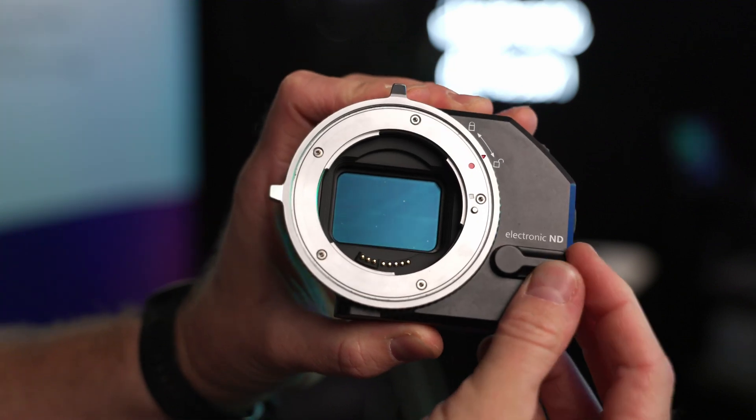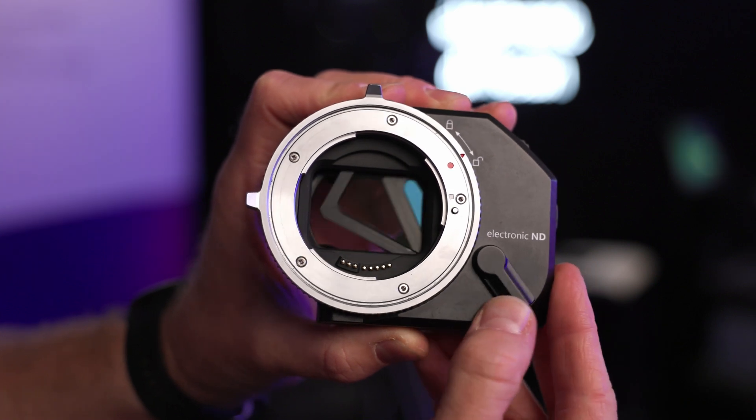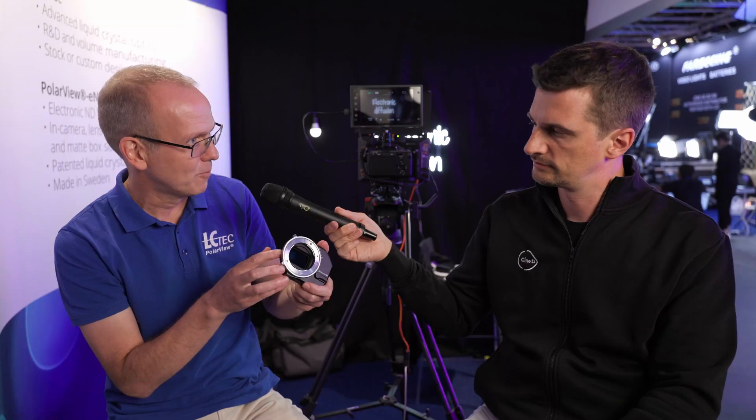It's a great new product — it's a prototype and we hopefully see it soon. I will demonstrate it in the B-Roll. There is also news about the Variable ND: this was made into a product together with Metabones. So we have been offering our small sensor-sized ND filter to camera manufacturers — you can find it in high-end cinema cameras and in lens mounts like the Z-Cam. But for the first time, we see it in a more reasonably priced consumer product. Today, Metabones are launching an ND smart adapter based on our filter.